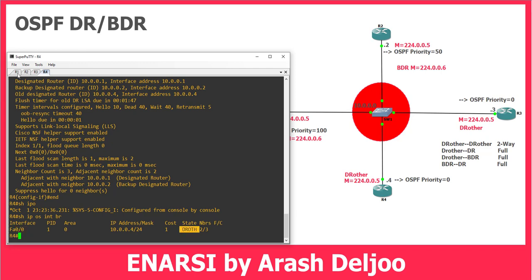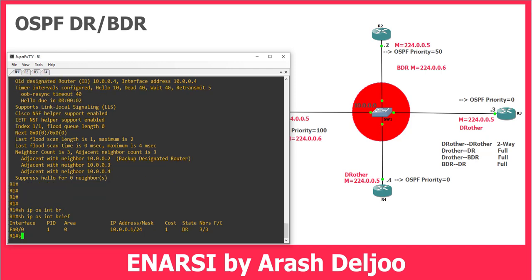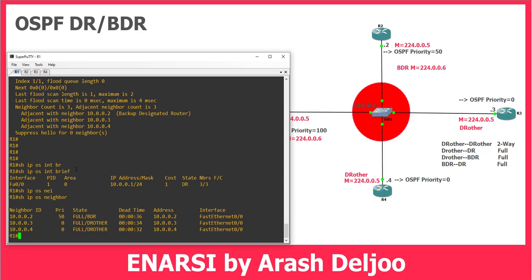Okay. Also here we can use show IP OSPF neighbor. Show IP OSPF neighbor shows us in router 1, this is router 1, router 1 is the DR. We have 3 neighbors. This is the router ID of router 2, this is the router ID of router 3, and this is the router ID of router 4. As you can see, the priority of the interface of router 2 is 50, the priority of router 3 is 0, the priority of router 4 is 0. Because router 1 is DR, we have full adjacency with these 3 routers, with the DRothers and also with the BDR. Now we can understand these fields: neighbor ID, priority, state, dead time, address, and also interface. Everything in the neighborship table.